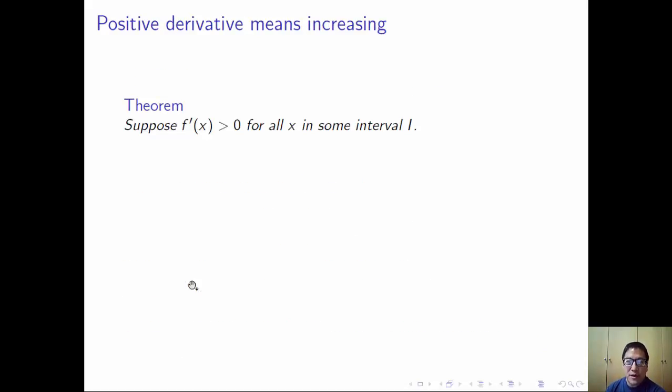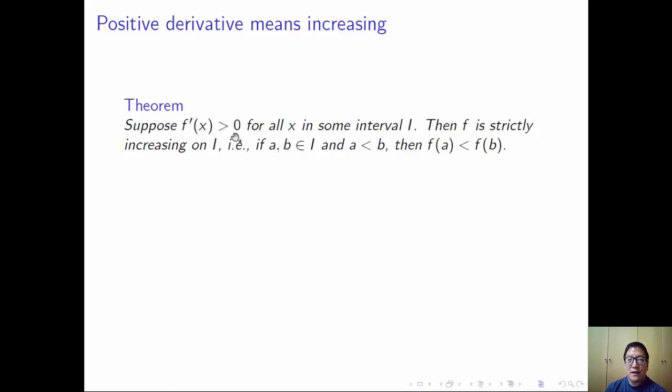All right, so turning to the positive derivative version of that theorem, suppose instead of assuming that f prime of x is always 0, suppose f prime of x is always positive for all x in some interval I, then f is strictly increasing on I. If you don't remember what that means, to say that f is strictly increasing on the interval I means that if you have 2 points a, b in I, with a less than b, then f(a) is less than f(b). That is, increasing x means increasing y.